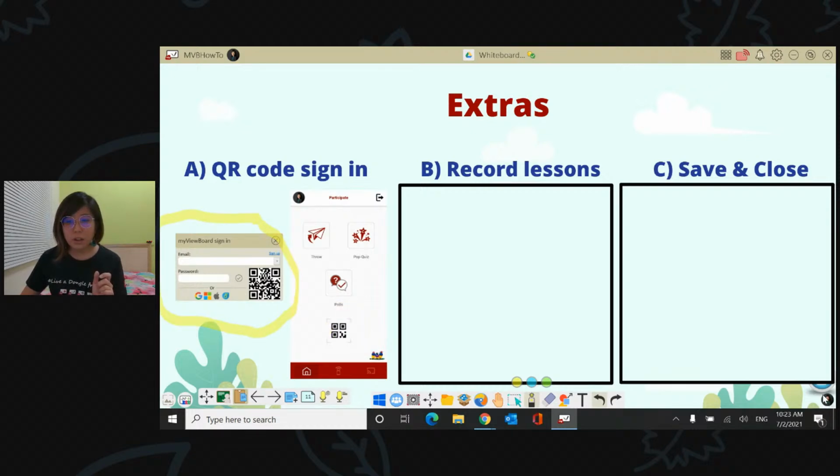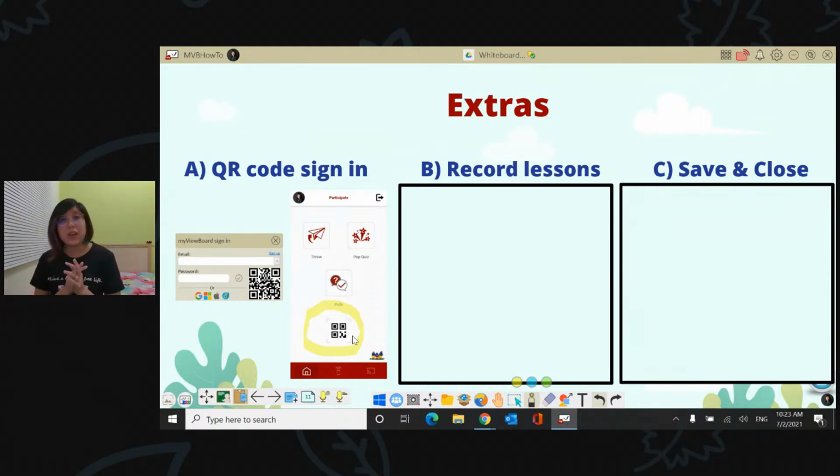So over here, normally on the right-hand corner, when you first open your Whiteboard for Windows software, when you already download it onto your desktop, there's going to be a sign-in part over there. And if you scan this QR code using the QR code scanner on your companion app, it'll directly sign you in. So this saves so much time, because then you don't have to actually type in your email and your password and then sign on. You can just do a QR code scan sign in.